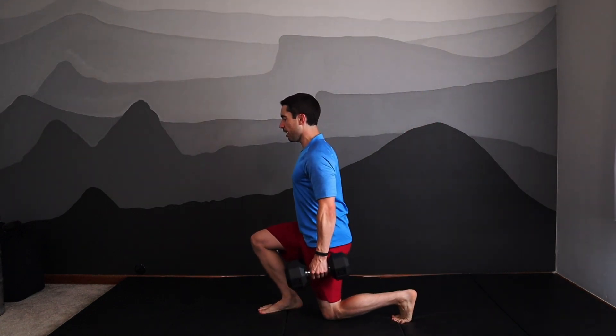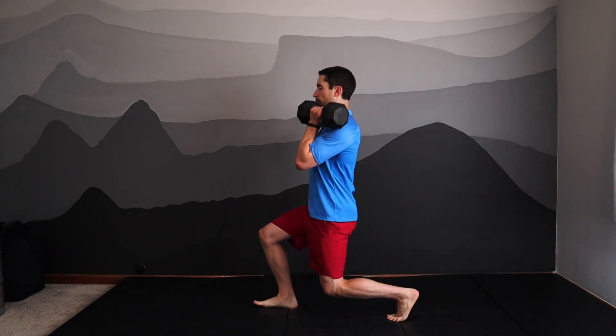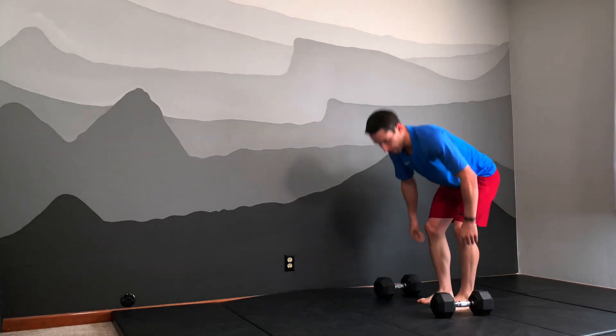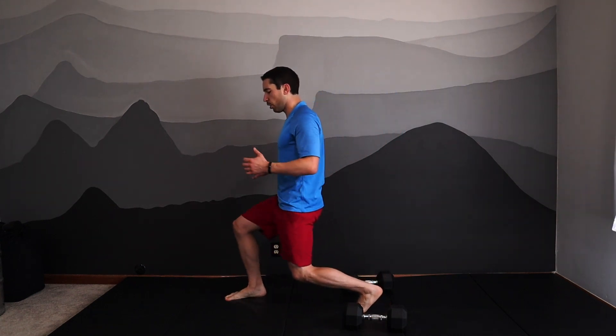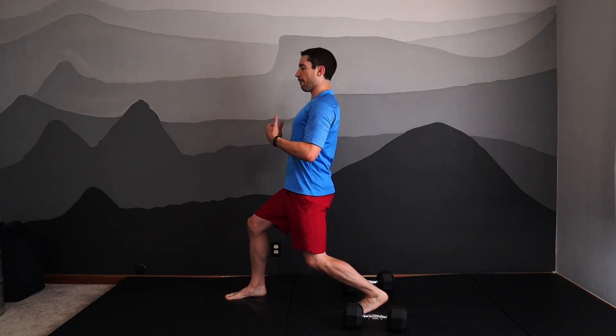These weights to either side make it less challenging than if we hold the weights up and slightly in front of us. With weights in front, your leg muscles have to do more work to maintain proper position. Keep in mind, if you have extra body weight in front, that's a great reason to always work with the dumbbells along the side of your body — adding dumbbells in front can give too much of a challenge against the posture. Bring those weights to the side and keep that straight line all the way through.